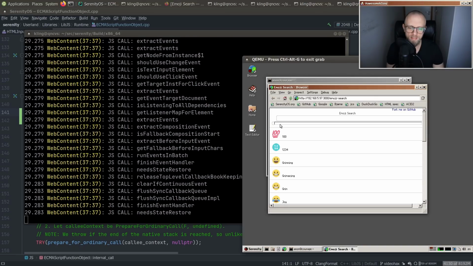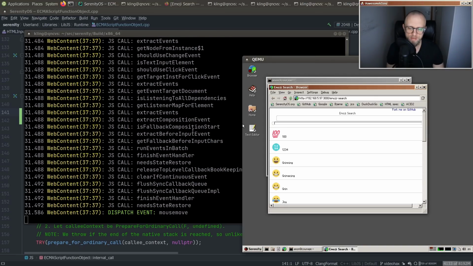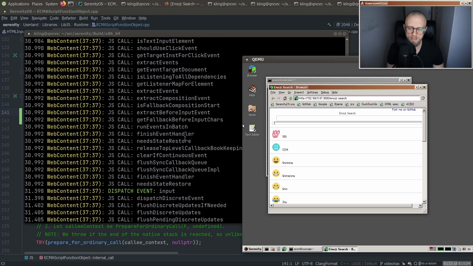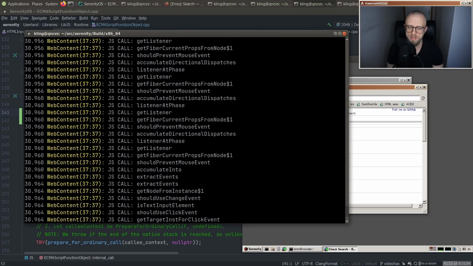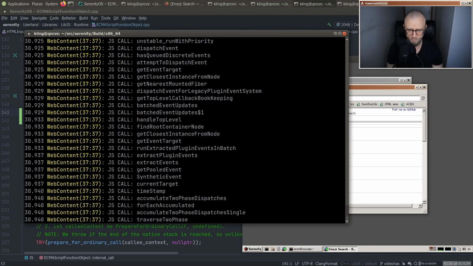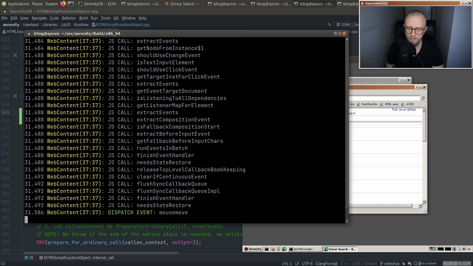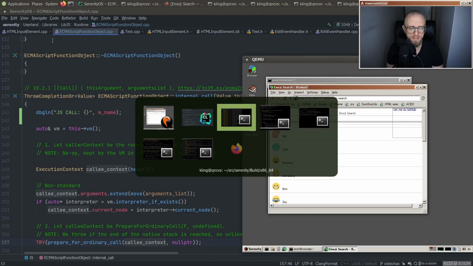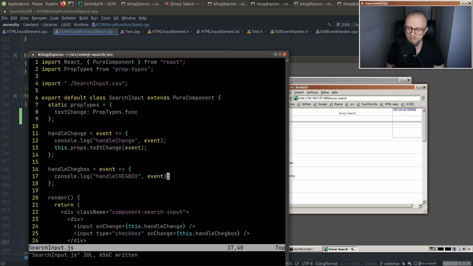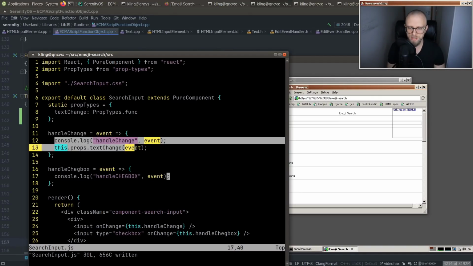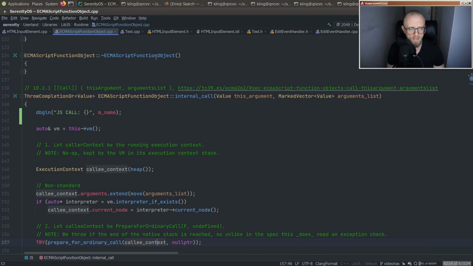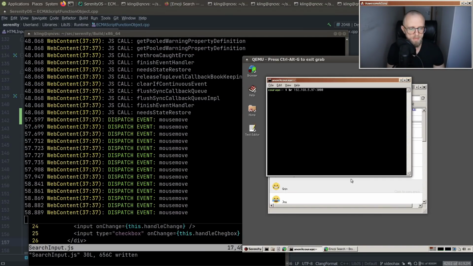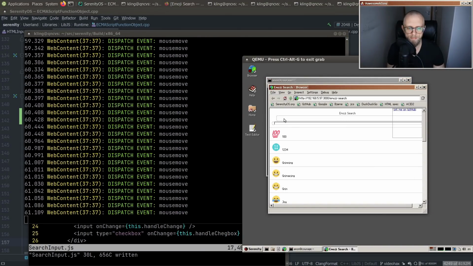Okay, that looks really doofy. But okay, so stuff is happening. There's so much spam here, but I don't see anything coming on the JS console. So it's supposed to say, wait, where did I save that file? So this guy should say handleChange when we handle the change. Did we verify that? I mean, we saw the UI updating.